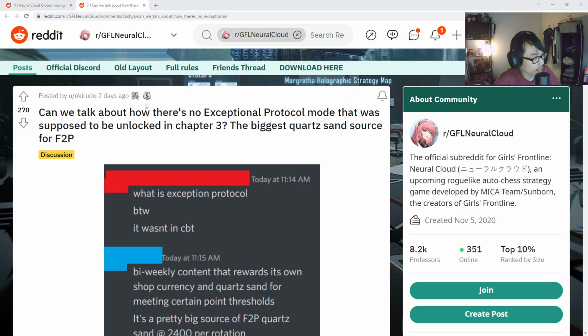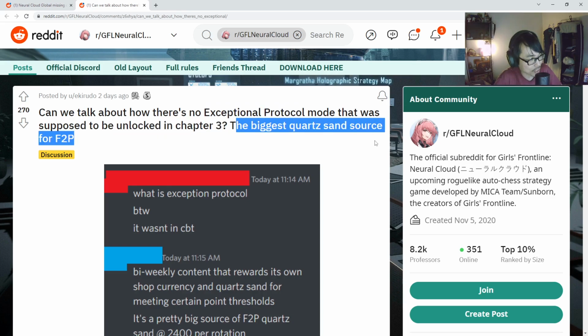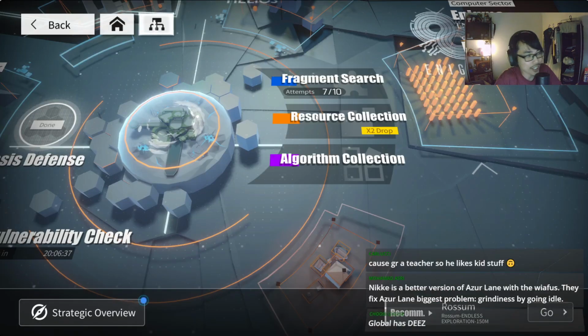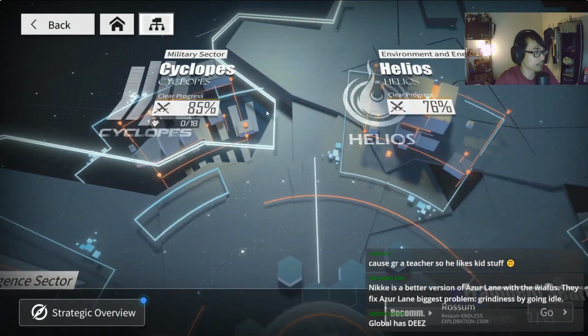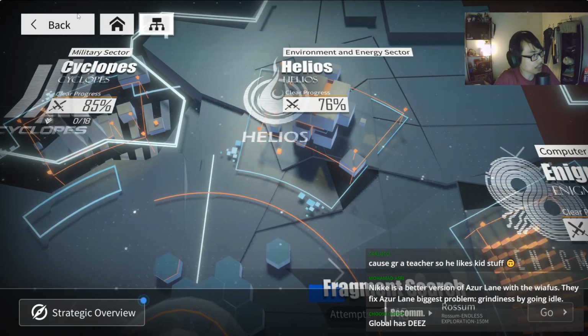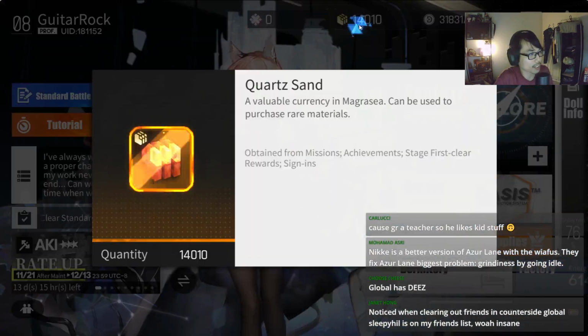So can we talk about how there's no Exceptional Protocol, which is a mode in the game after beating chapter 3. It's supposed to be unlocked in chapter 3, the biggest quartz sand source for free to play. In case you guys are wondering, quartz sand is basically the premium currency of this game. So chapter 3 is this one: chapter 1, chapter 2, chapter 3. After you beat this, you should unlock it. So quartz sand is your premium currency in pretty much the game, this thing.